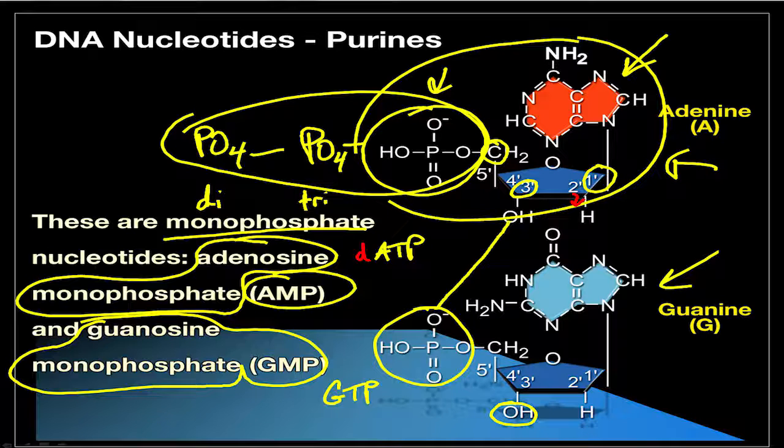The reason I bring it up is because the regular ATP, the energy-carrying molecule of the cell, again, you see a situation where a molecule that plays a role in genetics is also playing a role in energetics. That's not deoxy. That's sort of the RNA version of the nucleotide. Okay? Sorry if this is getting too far into this, but I think it's a good level for you guys to know. So you could do the same with dGTP versus regular GTP. It's important if you want to be complete.